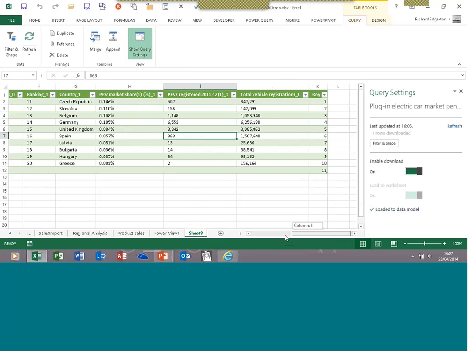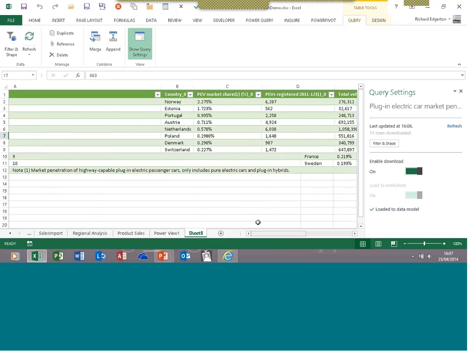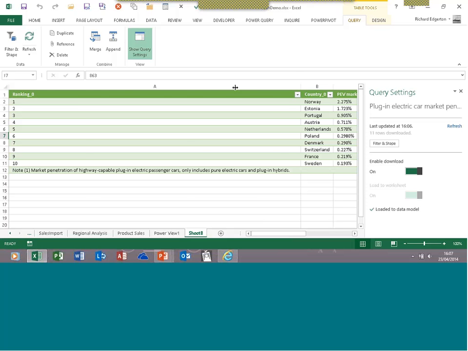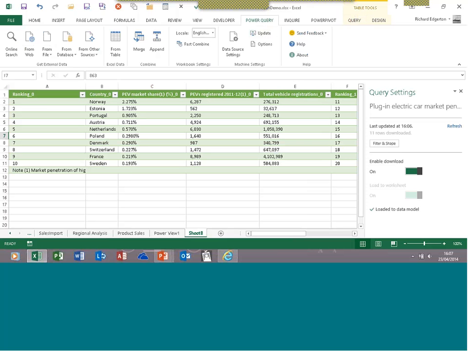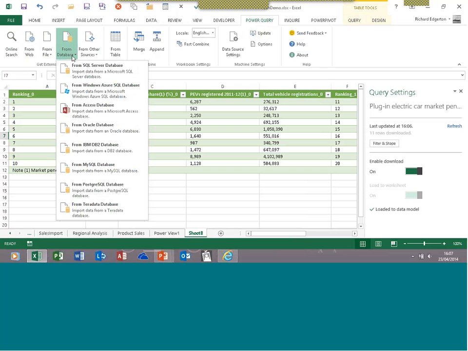So it doesn't matter where that data store is. It gives me the capacity, through the Power Query add-in, to go and search. Now, I've done it online, but it can be from wherever, as we saw at the start of this session. It doesn't matter where that is, wherever you want to point to.